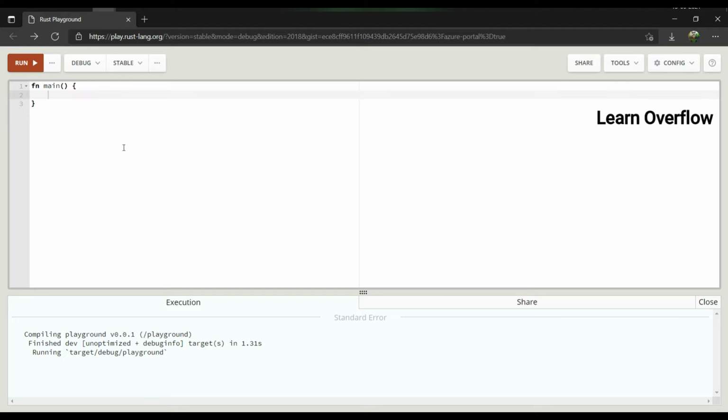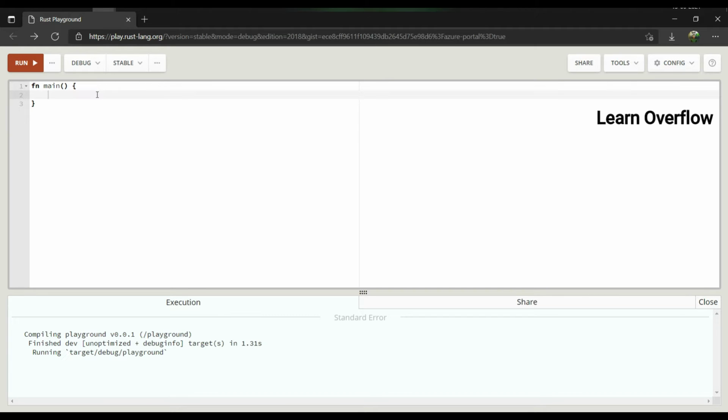The local machine setup is more used for running bigger projects, not for simple tasks. For simple tasks, the Rust Playground is the best one.